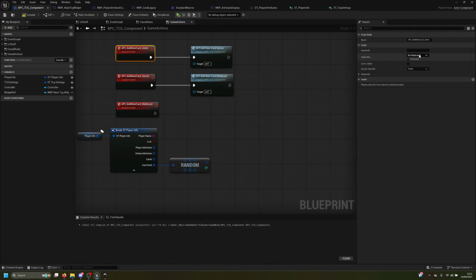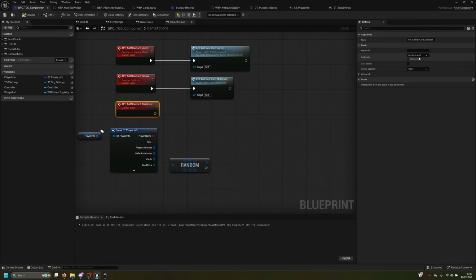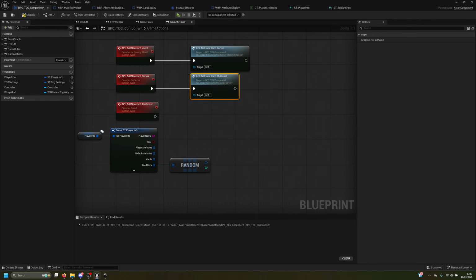One thing I noticed is that this runs on the client, reliable, runs on the server, reliable, and this runs on a multicast and is reliable, right? Okay, nice. So now we have here the information of the card.